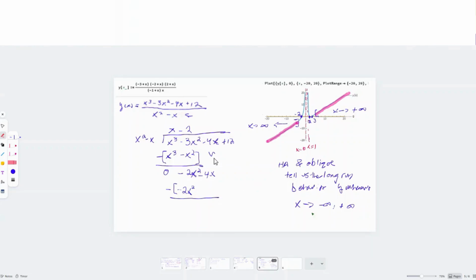So now we do the rest and we get our positive 2x there. These cancel to 0, of course. And then this is going to be, what is that? 2x plus 12. If I drop the negative 4x, I've got the negative and I have to distribute the negative out here, right?